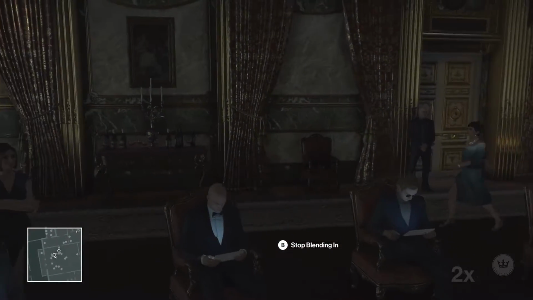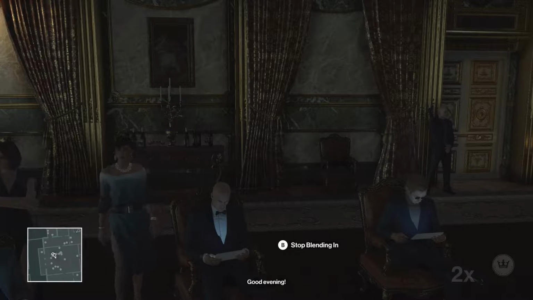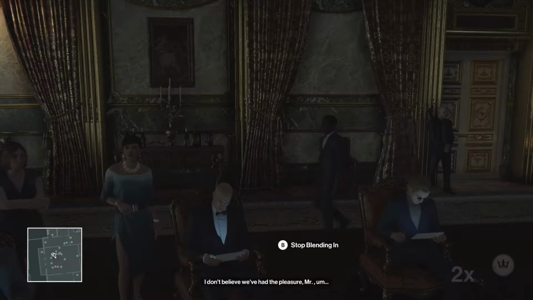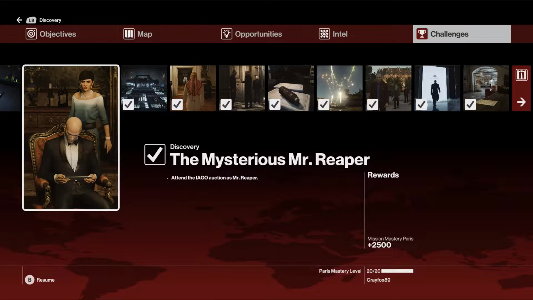Ladies and gentlemen, She's then going to come on over and greet you. bids on the tablets in front of you, Good which also evening. contain I don't detailed believe we've had the descriptions of pleasure, every Mr. item on sale. Reaper. Now, Tobias Reaper. let's start. And after the greeting, you'll have the mysterious Mr.